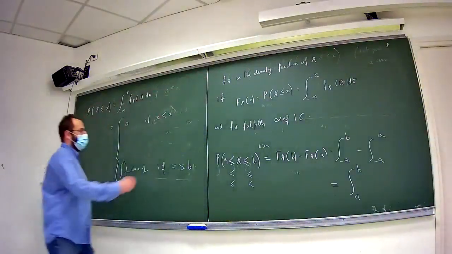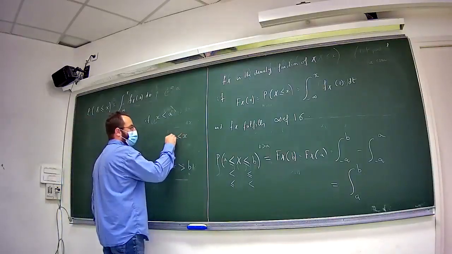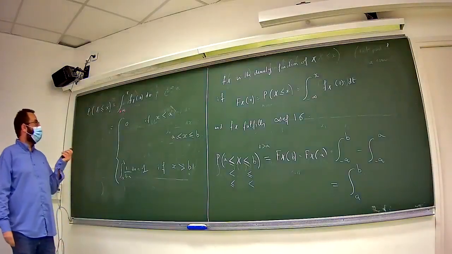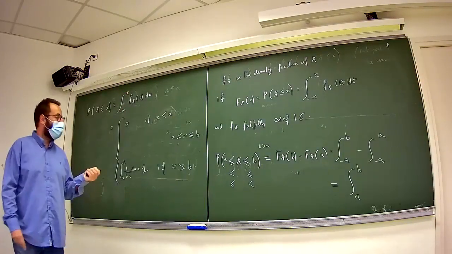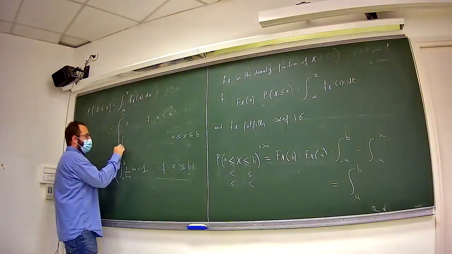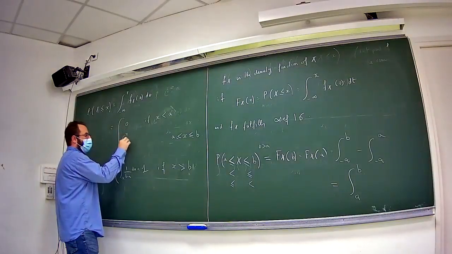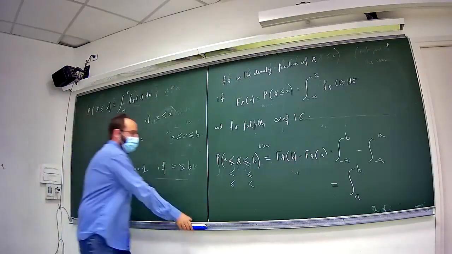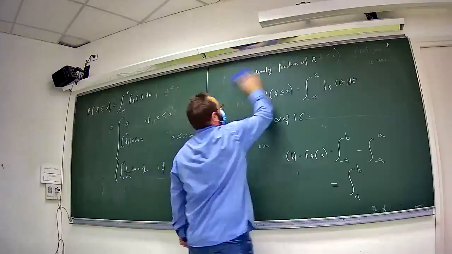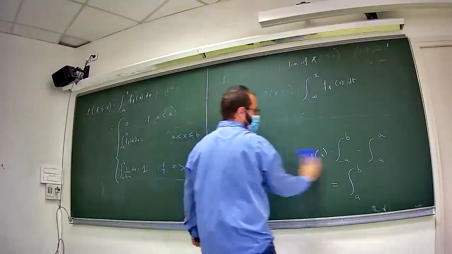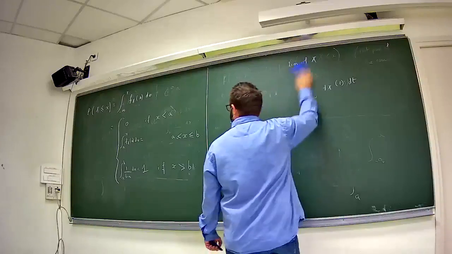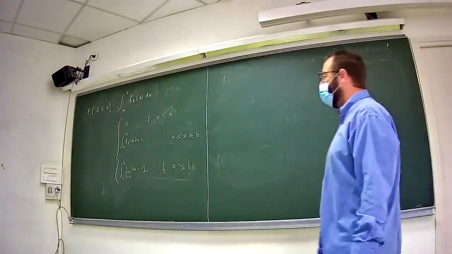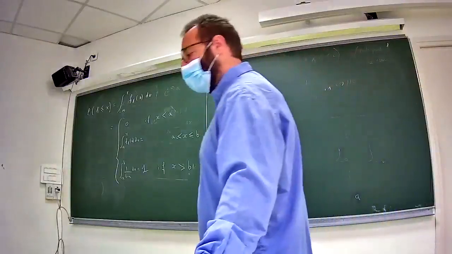And now I am in the situation where x is between A and B. What is the integral between minus infinity and x in this situation? It's just the integral between A and small x of f_X(u) du. And I will continue the computation here. If x is between A and B, when I compute the integral between minus infinity and x, the only points where my density function is not 0 are between A and small x, because x is between A and B.